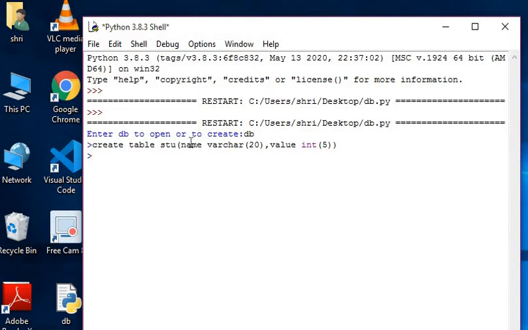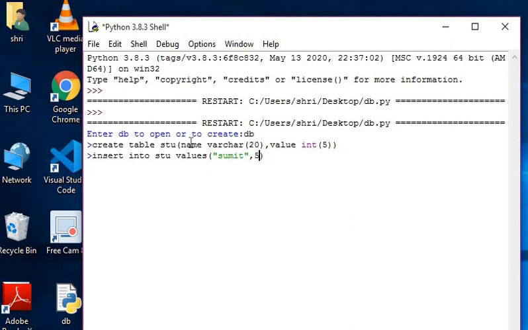Now it's time to insert data into this table. Let's say insert into our student table, and then we pass the values. The first value is varchar, so we have to pass a string. Let's say Sumit, and then 5.